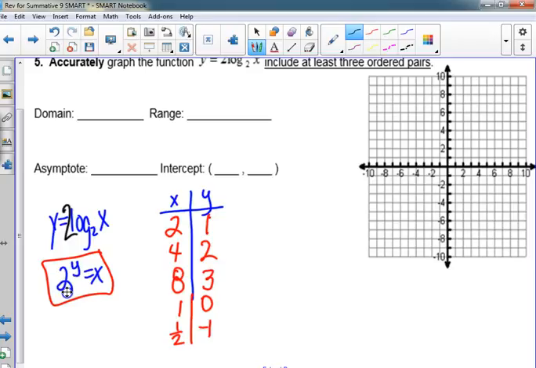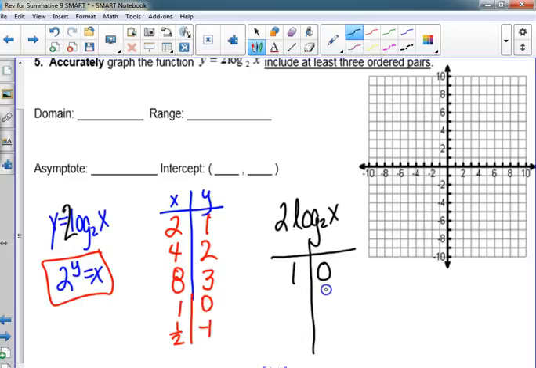Is the two on the a vertical or horizontal stretch? Vertical stretch, right? And a vertical stretch means it changes y values. So these all get multiplied by two. Let me talk you through this a little bit. If I put a one in for the x, two to what power is one, guys? Zero times two is still zero. So when we multiply the y by two, you see that that one doesn't change.